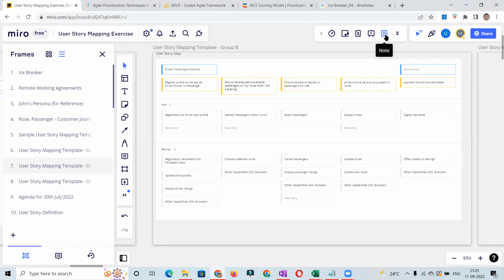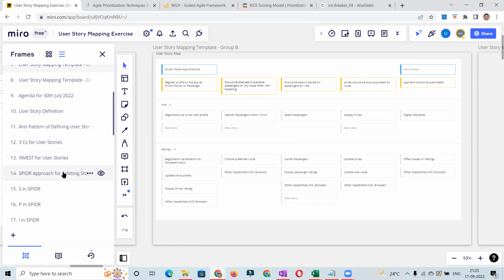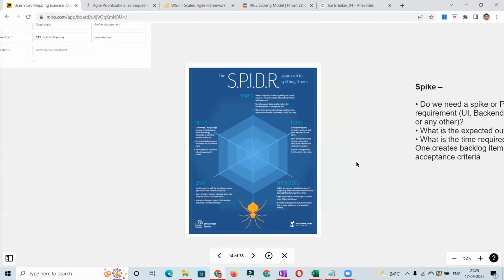Yes, Menka, you sometimes have to go with splitting in a way that it may not be valuable to the customer as such, but it will help you progress. For example, you can build up database tables in one go, right? Yeah, I was about to say SPIDR approach, Satish. So you can build up database tables in one go. You can introduce blank fields in the UI, and you can say that once my integration is complete, you'll see data in these fields, right?